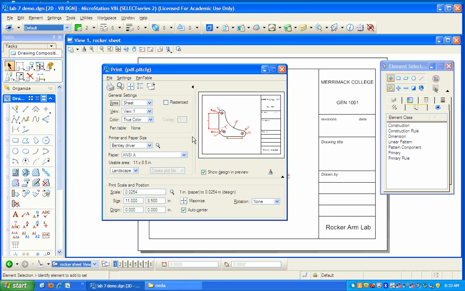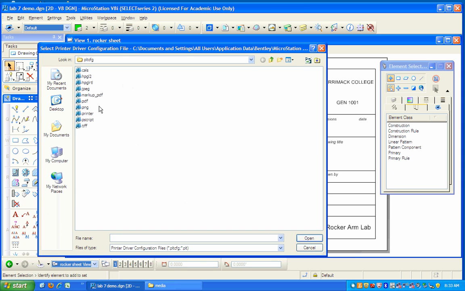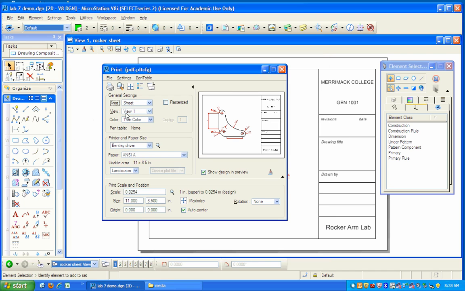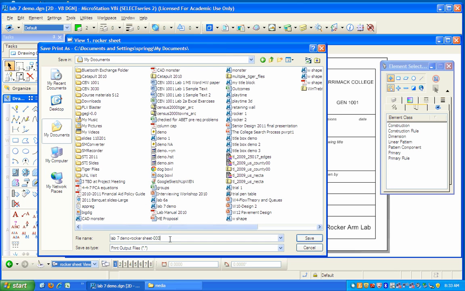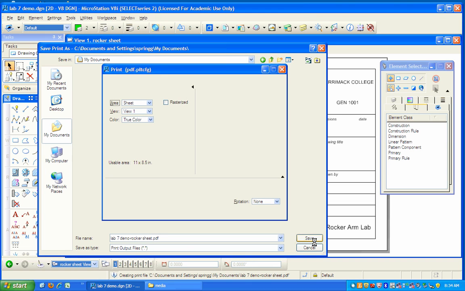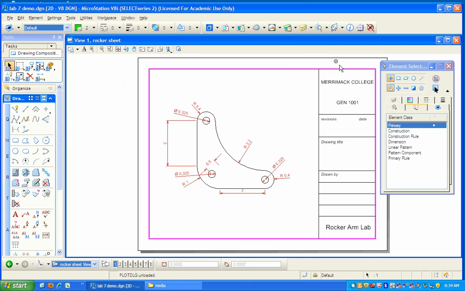The sheet gets fitted right to the page, and use the Bentley driver, and select the PDF, and you're good to go. Give it a name, Lab 7 rocker sheet.pdf, and you're done with that piece.